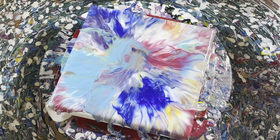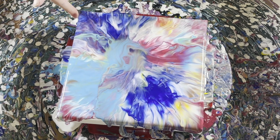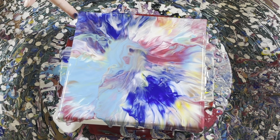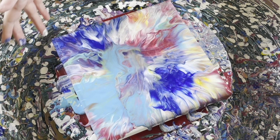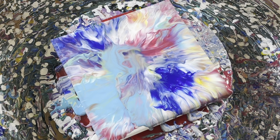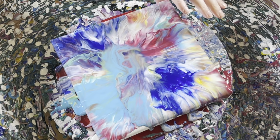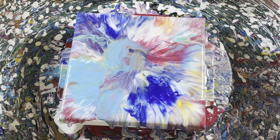Okay, so I have my coverage, and that's interesting, but let me get my corners. And as I do my corners, I'll talk. I think it's interesting, and the paints do move very well because they're very thin. But that's not my favorite thing yet. I wouldn't say, oh my god, I love this piece. There's still a lot of paint in the center. And I don't have any silicone or anything.